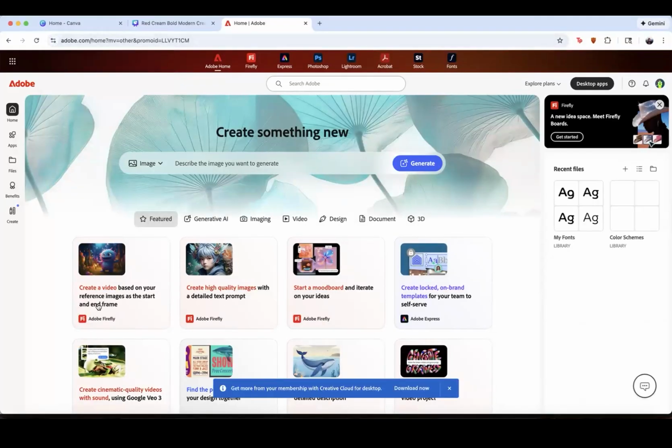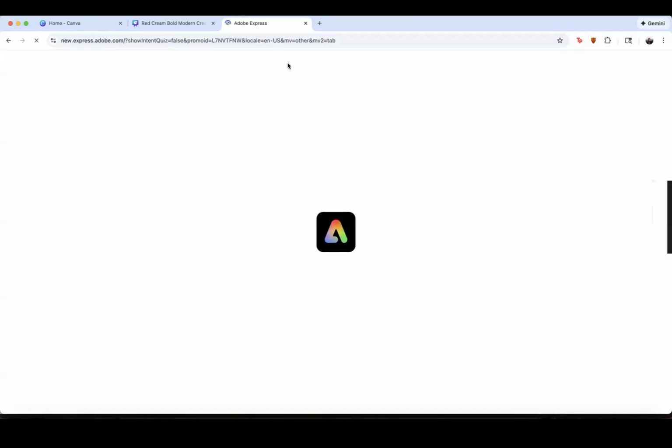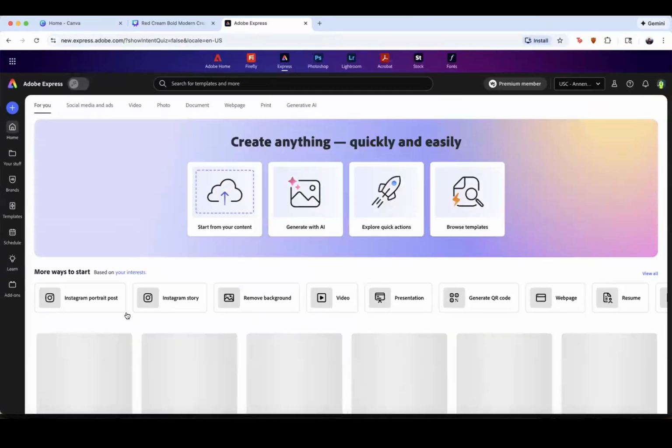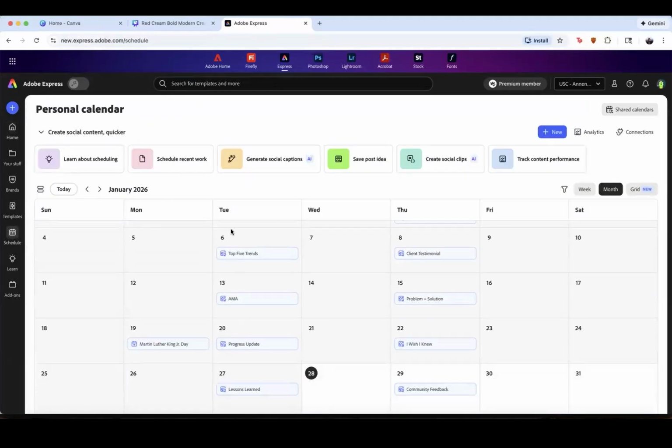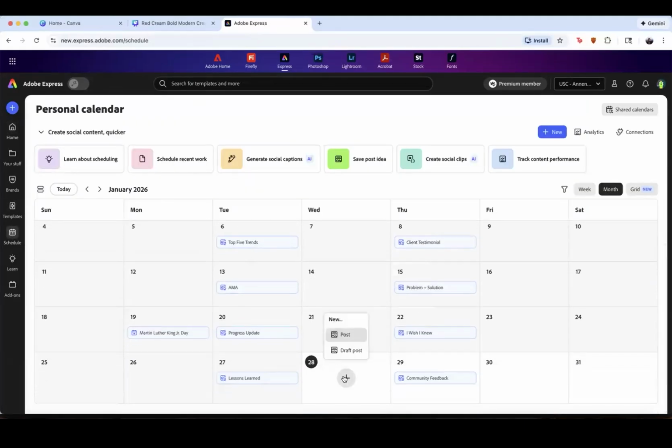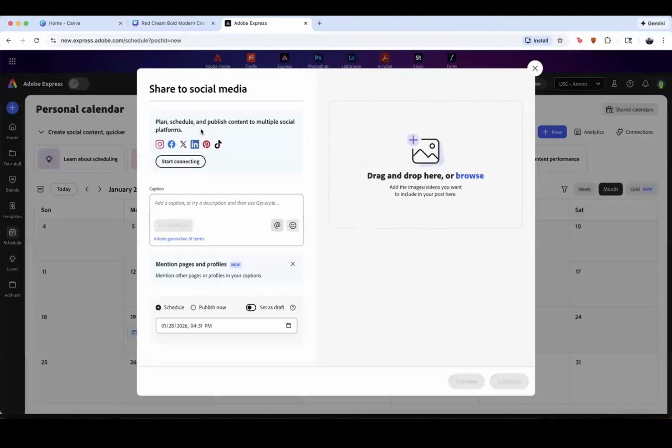What's a really cool thing that Adobe has is Adobe Express, and you can use it to create social media posts. So if you go over here, say we've made our video and we want to post it to Instagram, you can go ahead and do it, and you can add channels. You can add your Instagram, you can add your Facebook, you can add all these things, and you can upload your media and post to multiple channels straight from Adobe Express. So that's another cool thing that Adobe offers to help you streamline your workflow.